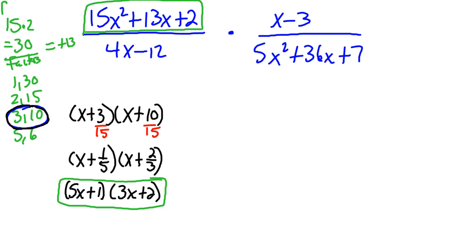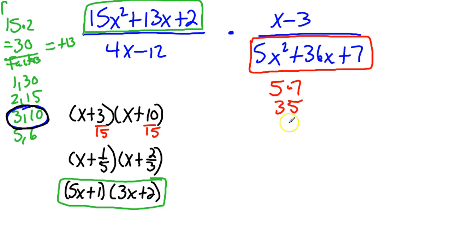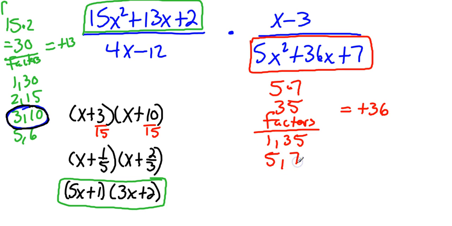Okay, and while we're working these out, we're also going to do the same thing with this one because it's the same setup. We've got a 5 here, we've got 36, so there's no greatest common factor. For this one we're going to have to do the exact same thing: 5 times 7 to get 35, and we're looking for the factors of 35 that add up to positive 36. And there's only 2 choices. If you check 35, it seems like there should be more, but there's only 2. It's either 1 times 35 or it's 5 times 7. They're all positive, so the pair that's going to add up to 36 is going to be the 1 and the 35.